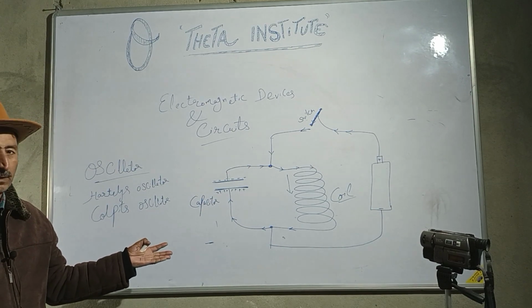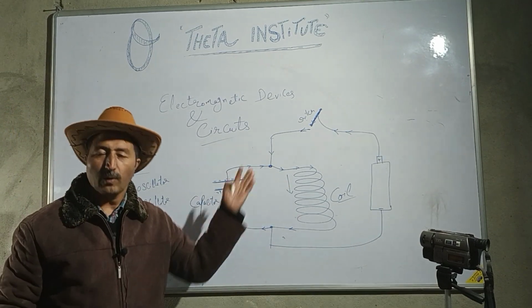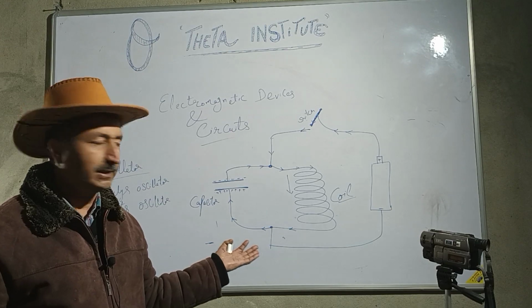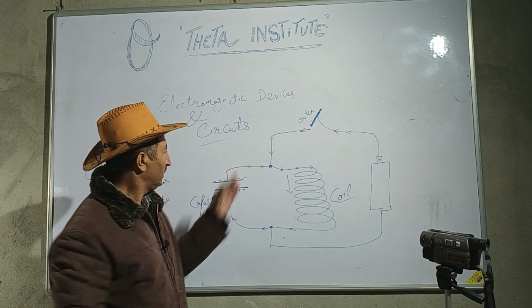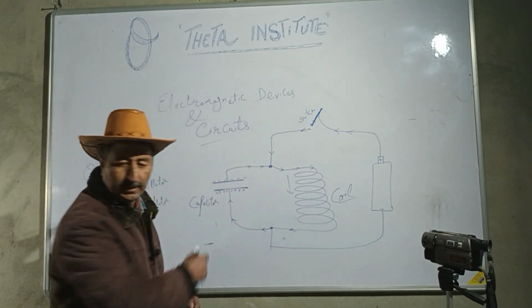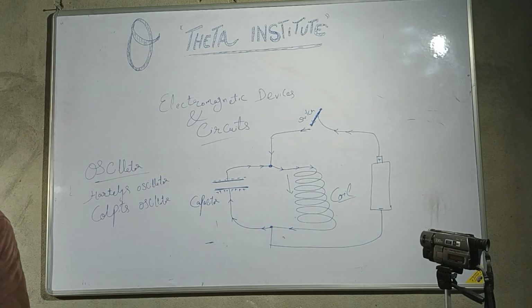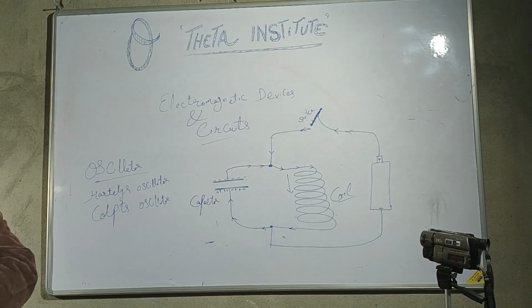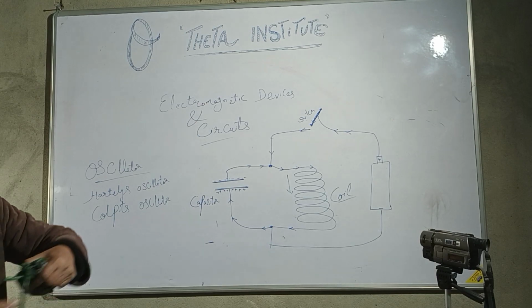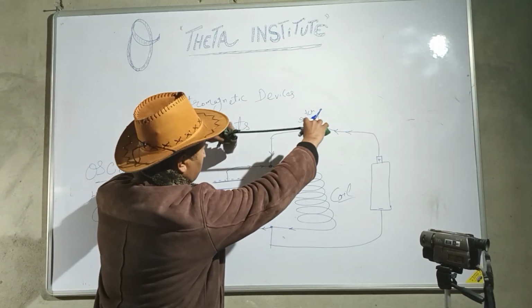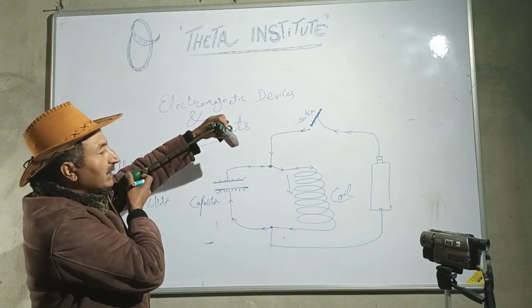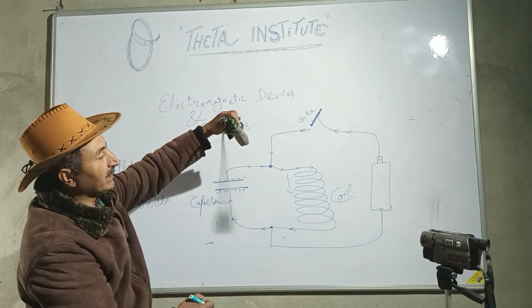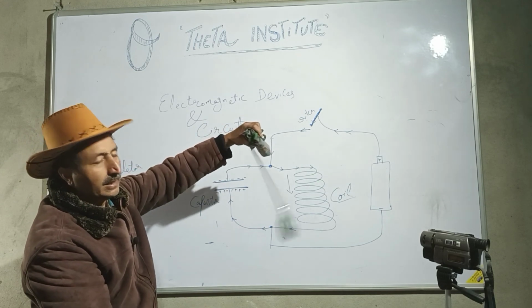So the coil is already connected. It has not been disconnected. This will again jump back. This positive will jump back there like this, an oscillation, like a mechanical oscillation. That is electric oscillation. But when this has jumped there, it will not remain here. It will jump back. It will jump here and there, here and there, here and there.